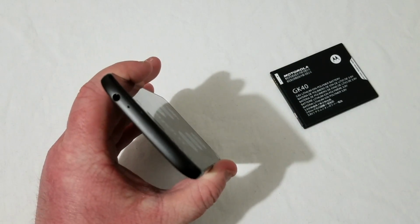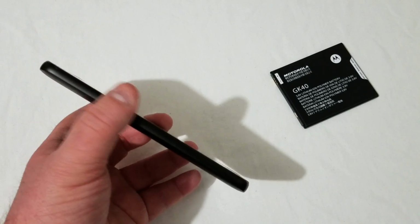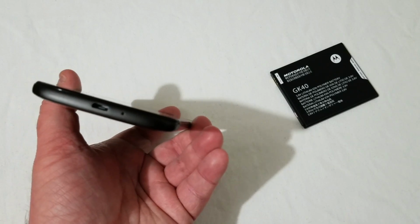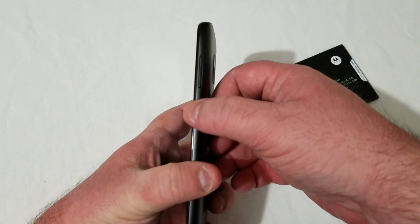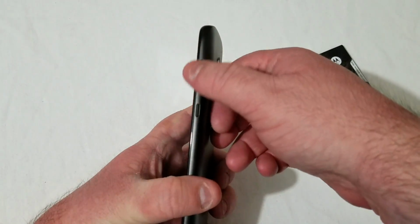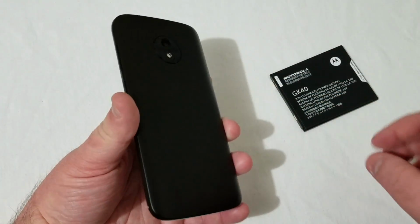Now on top, you got a 3.5 headset jack, as well as a microphone. On the left side here, you have nothing at all. On the bottom, micro USB charging, as well as a microphone there as well. Now on the right, we have a texturized power button and the volume rocker all in one. And on the back here, like I say, there you go.